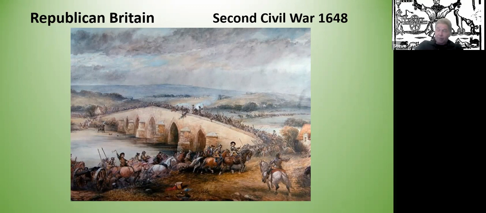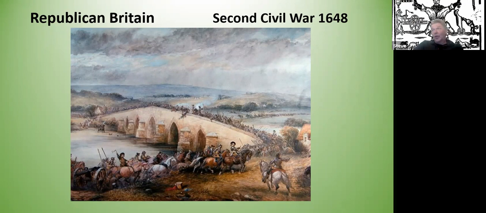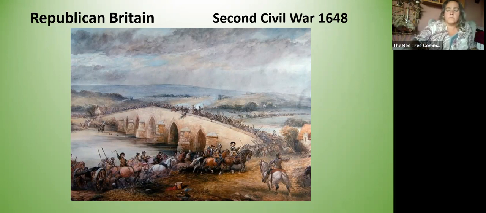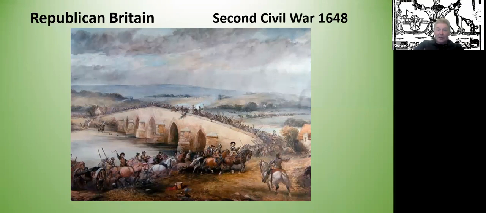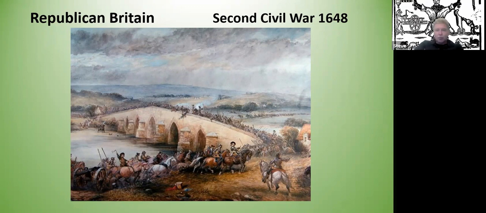Just as they were getting everything under control, a Scottish Engager army crossed the border in support of the English Royalists. But they thought that English Royalists would rise and join them, but they didn't. And when the armies finally met at the Battle of Preston, which took place in what is now Walton-le-Dale, the Engager army was no match for the New Model Army. It was defeated. And that was the end of the Second Civil War.